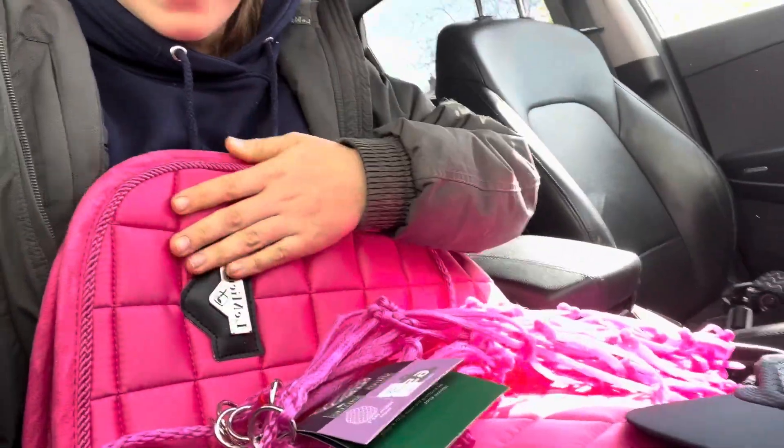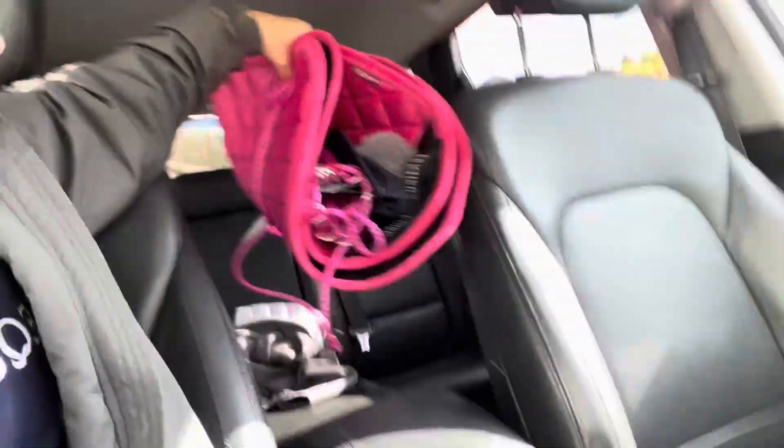I'm about to go to the yard. I've got my new navy hat silk — I know it doesn't look navy but it is navy. We've got his new haynet, the car keys, I've got my GoPro, and we've got our watermelon saddle pad — it's so nice. My GoPro is all set up and I think I'm going to try and get some videos from the ground as well. Blue sky, it's so hot out there, so that'll be nice.